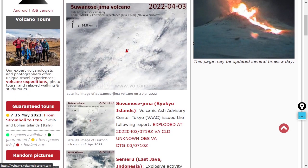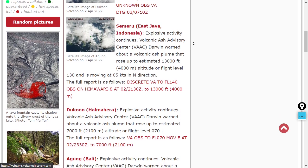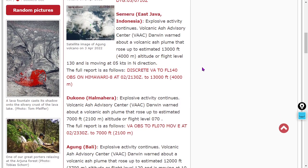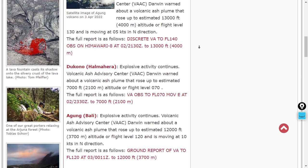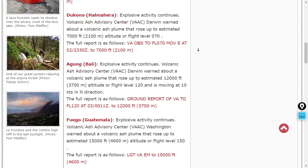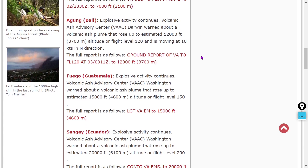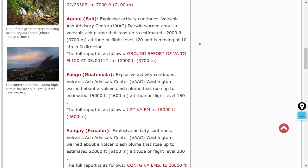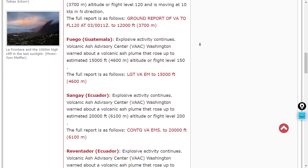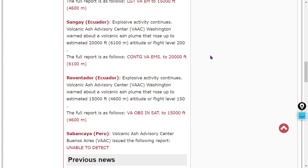What's erupting? Subunosejima has been exploding, producing an unknown-sized volcanic ash cloud. Semeru, located on the east Java Isle of Indonesia, is producing a 13,000-foot ash plume at flight level 130. Dekono on the Isle of Hamahara is at flight level 070. Agung is back on the list, exploding on the Isle of Bali with a 12,000-foot volcanic ash plume at flight level 120. Fuego is exploding at flight level 150 over Guatemala. Sangay and Revenador are also exploding — Sangay producing a 20,000-foot ash plume and Revenador a 15,000-foot ash plume, both over Ecuador.